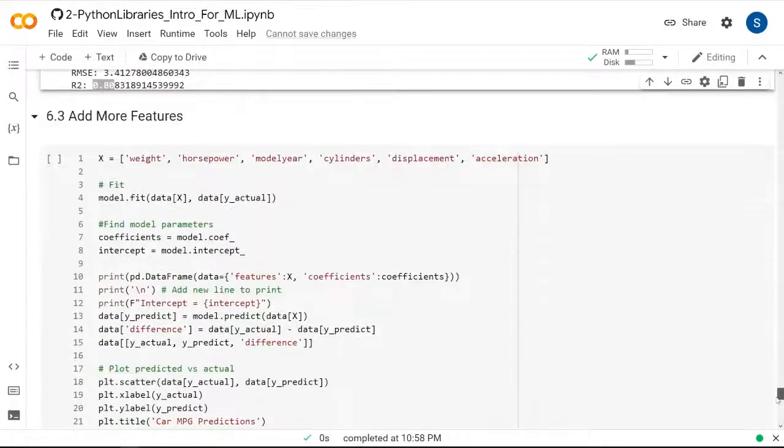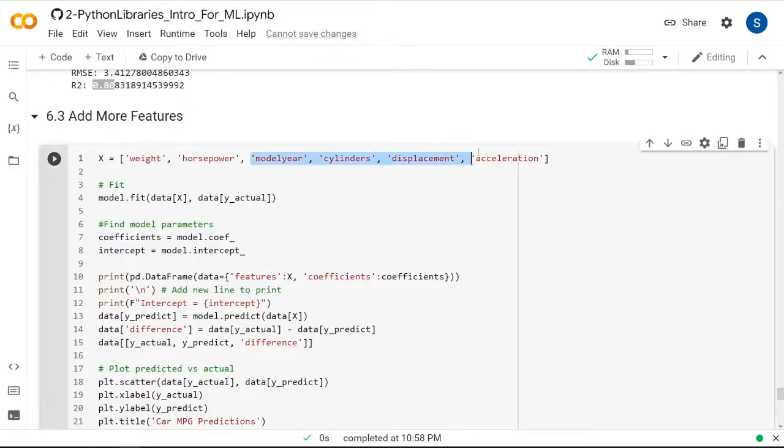Okay, so then we can repeat this, adding another variable, another variable, another variable. We can keep doing that. So now let's use all the variables. You can practice on your own, adding one variable at a time, or having a set of variables and then a different set of variables. You can experiment with the code. You can simply delete some items from this list and see how your model improves.